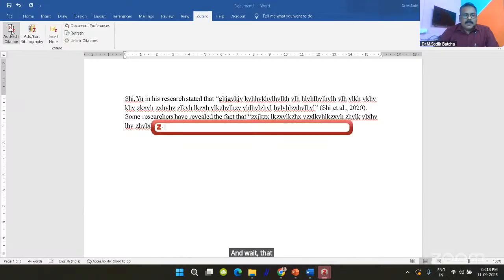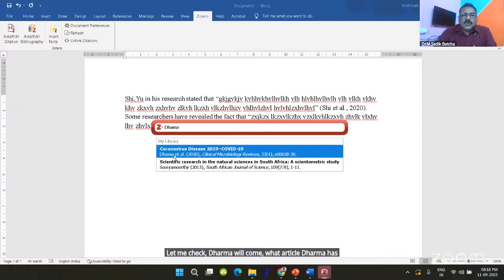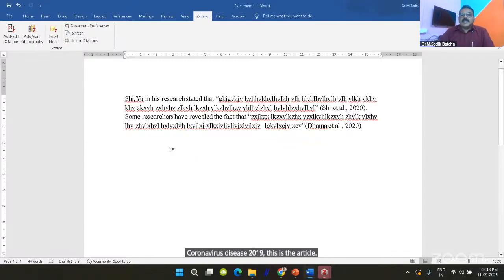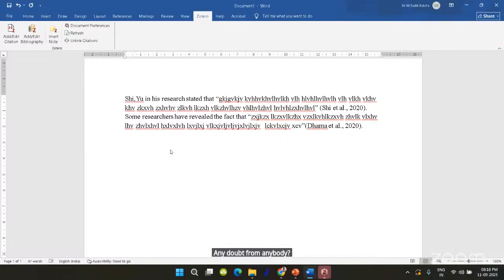That box will come. The author name is Dhama. Let me check. Dhama will come. What article has Dhama written? Yes, coronavirus disease 2019. This is the article. The second in-text citation is over. Any doubt from anybody? No, sir.